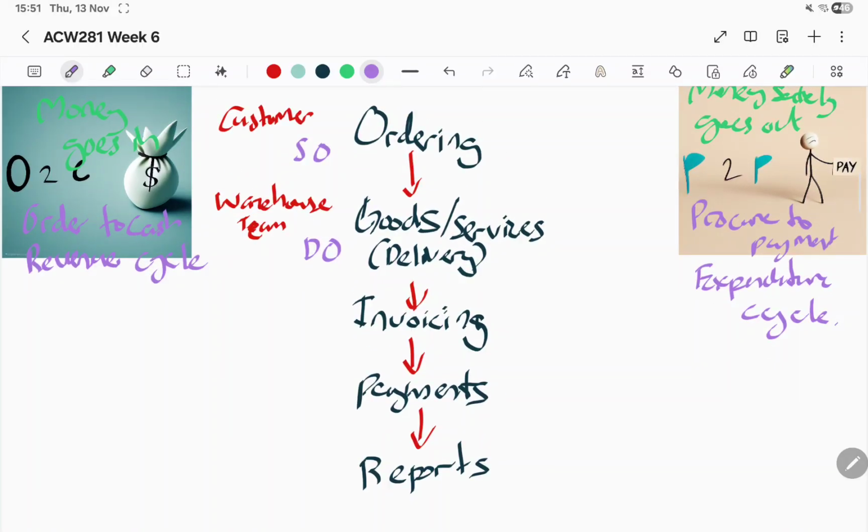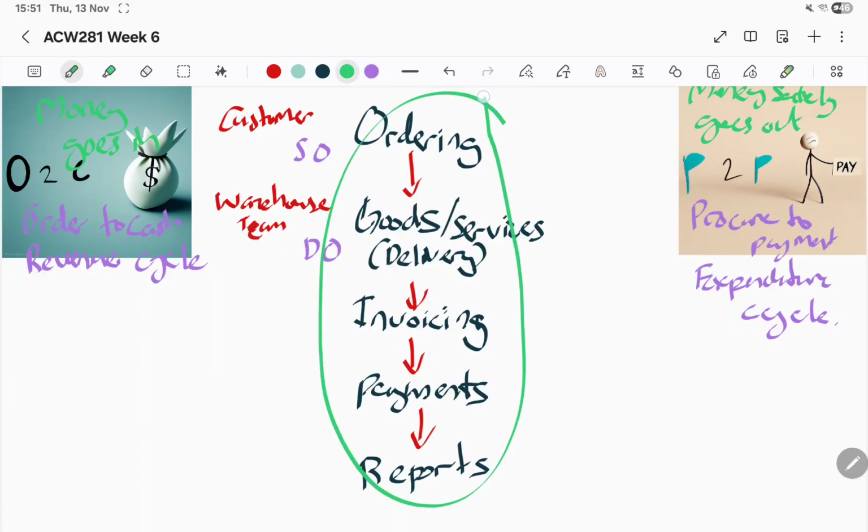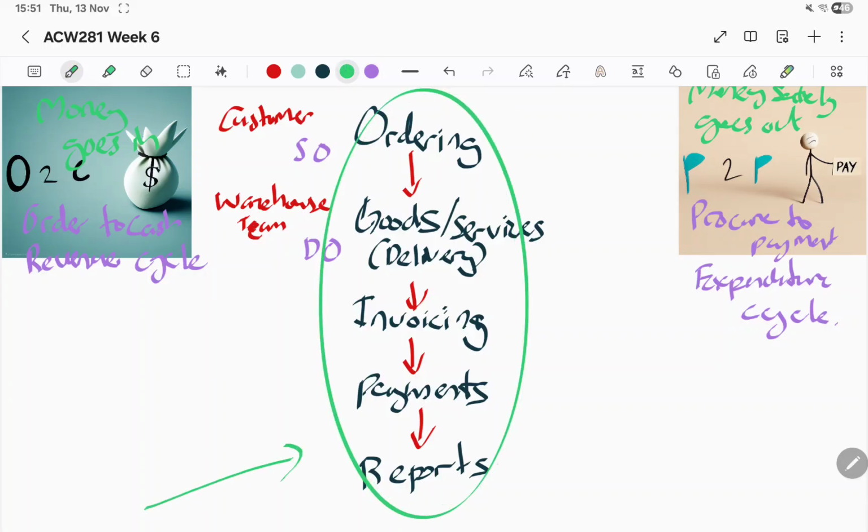And once you receive your item, then you can request for this invoice, right? Depending on which system you use, which platform you use. On certain platforms you can generate the invoice, but on certain platforms only once you receive the item and you accept the item, then only you can generate the invoice. This one actually goes back to this process over here, this whole thing over here, it goes back to what?